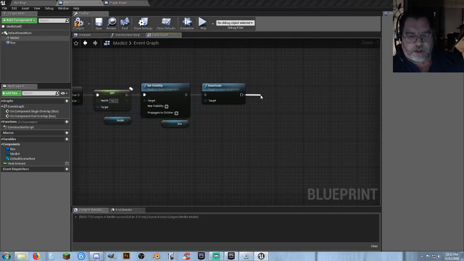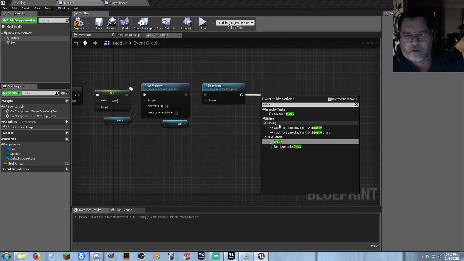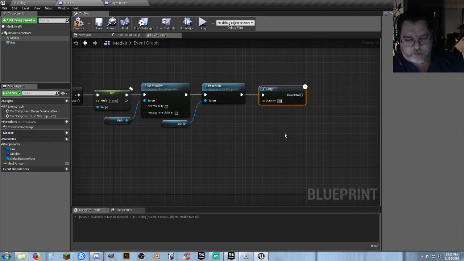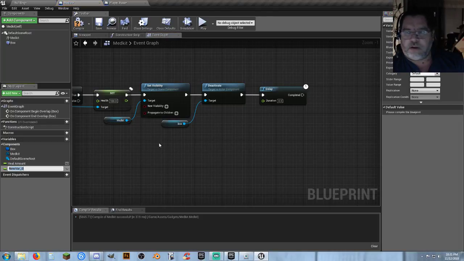So we'll give a delay, and we'll make that about 10 seconds for now. In fact, let's leave that at 0 and create a variable for that. Respawner, keep it afloat, and we'll set it to 10 here.